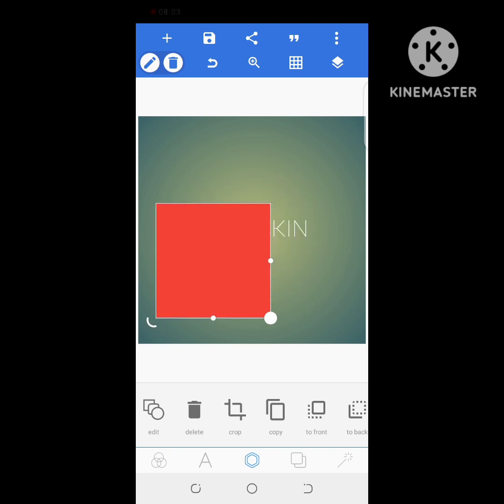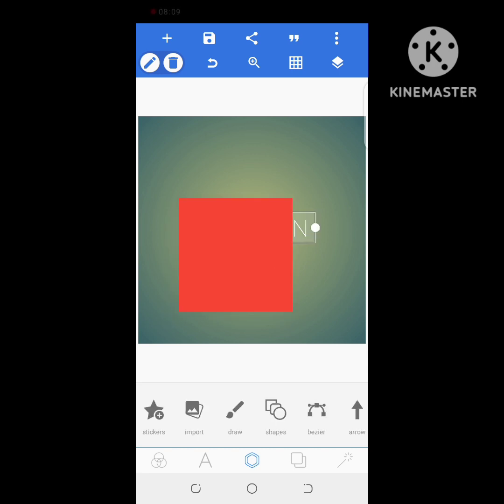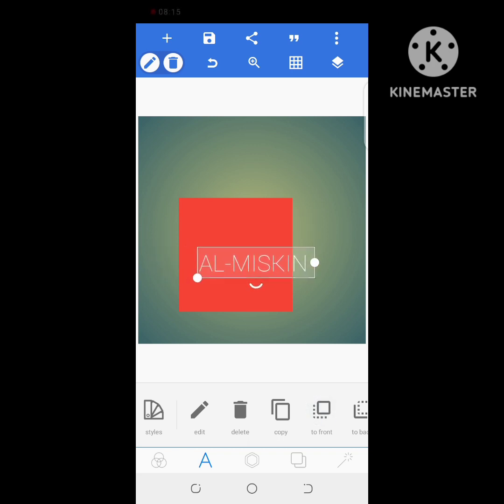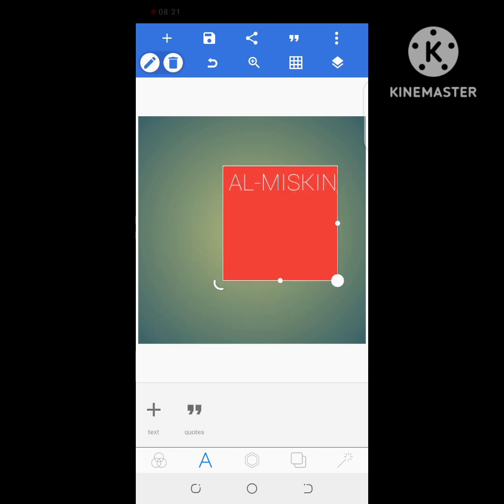I first swipe it off so I can see it. I tapped on to front. You see, it's now at the front of the shape. The shape can never be on it. It will always be at the back once I tap on my to front.